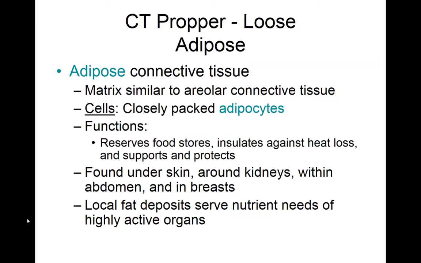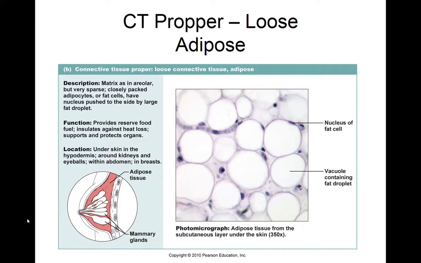If we look at this picture, most of the time in our body, the type of fat we have is what I'm showing you up here. We call this white adipose tissue. It looks white under the microscope. So this is fat tissue.